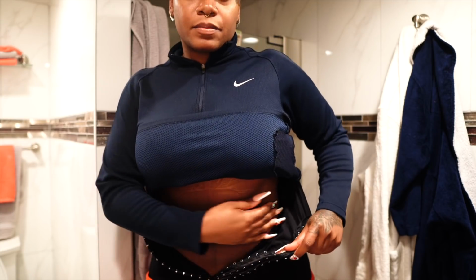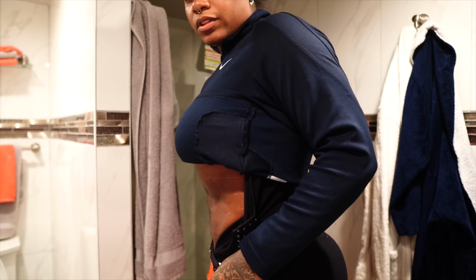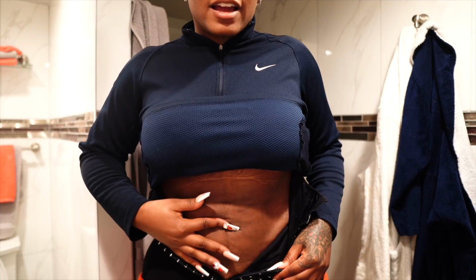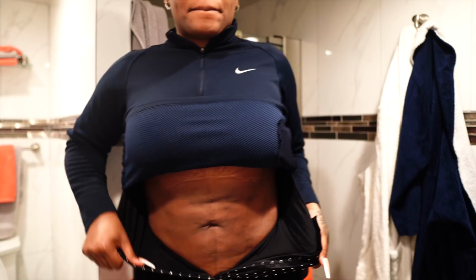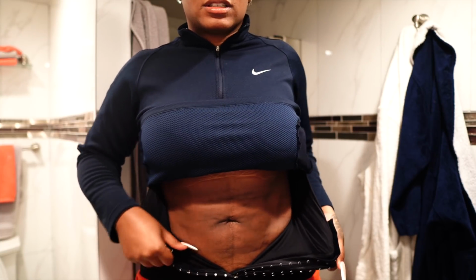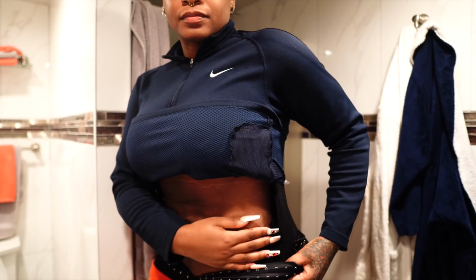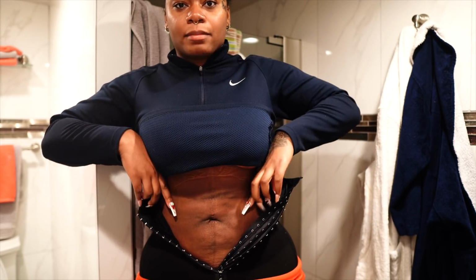This is what my stomach is looking like. Oh my gosh, it looks so flat. And it's getting so much softer. Like I can rub it like this now. And before, I like to go inside my belly button to make sure the hole is still there. But okay, now you can really start to see my abs and stuff. And let me see on the sides. Oh, it's looking so good. Now you're able to start to see my abs form down the middle.